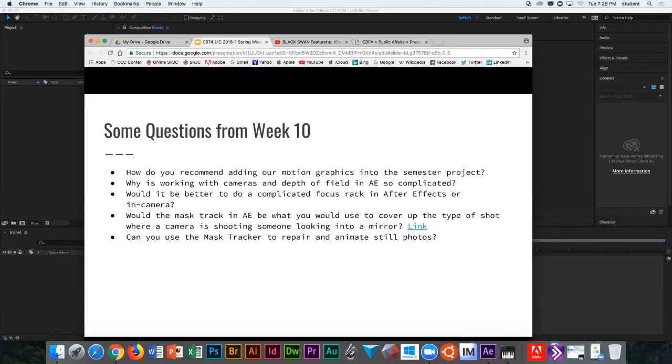The only reason I asked that question is because of the Burns effect and the way he moves things around. I was just wondering if you could use it for that, in terms of the way he animates. You can animate a mask and use that for some effect, but I'm not sure. The short answer is, can you use Mask Tracker to animate still photos? Probably, because the rabbit hole has no bottom.